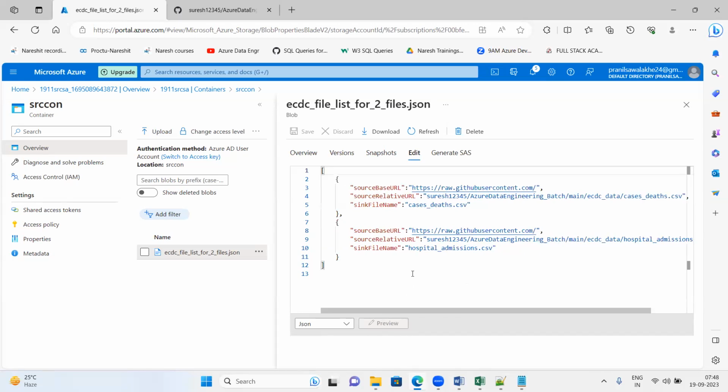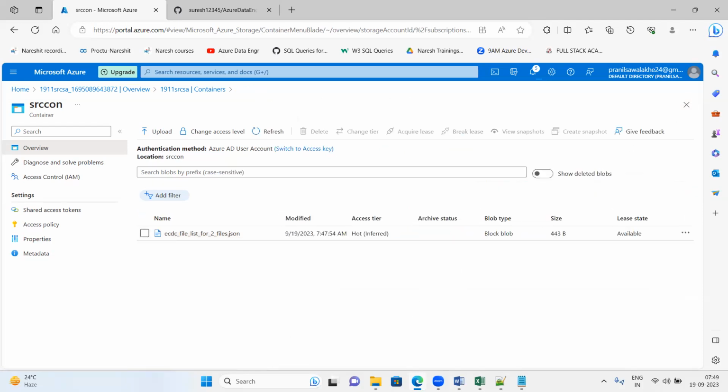You have to take care of everything, guys. This double quotation, this colon, this double quotation, this comma, this comma. This is a particular format that you have to keep and you have to read it. If you are missing this comma, if you are missing this colon and all, then it will throw you an error. ADF can't read the file. ADF will throw an error. So you have to keep all these things in mind: double quotes, colons, where to close the bracket, where to open the bracket. Fine. So I'll just close this one now.